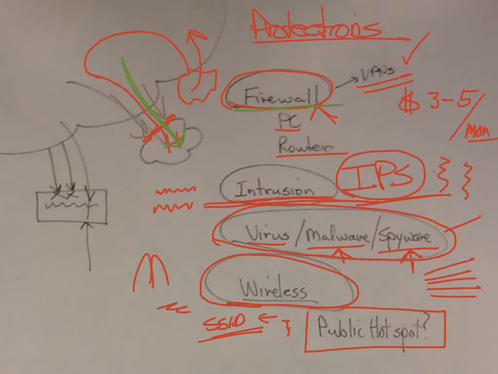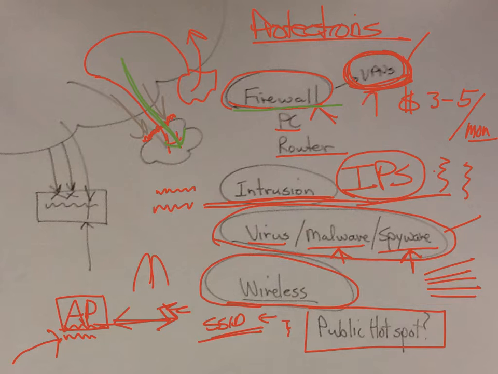somebody could be in the coffee shop, running their own access point that's connected into the wireless there, and they just use an SSID that looks like a legitimate one. So you connect into theirs, and then they connect you to the internet, and so everything in between they can see. Now you can avoid issues with that if you are running a VPN. That's why these are going to be so extremely popular moving forward.